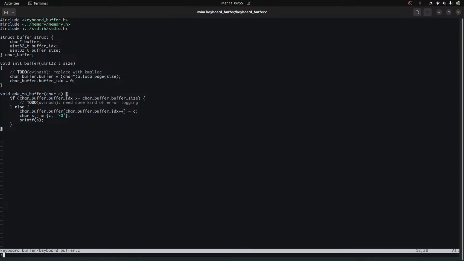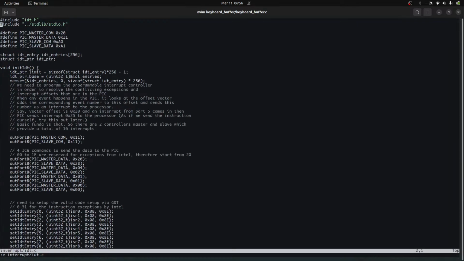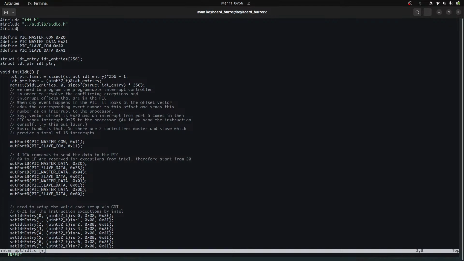Now we need to go to the IDT. In IDT.c, include the keyboard buffer.h.